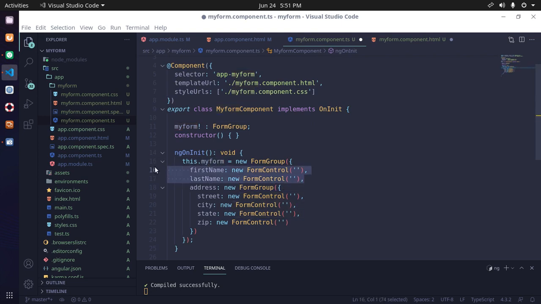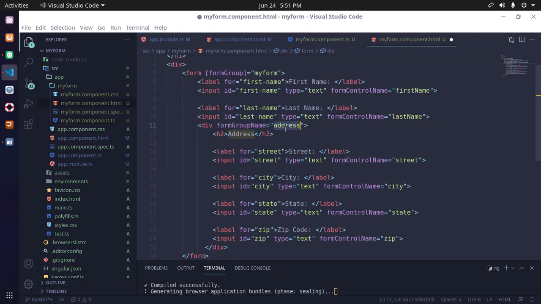These are the two form controls, and address is the form group. Inside this form group there are four form controls. Now save this file and also save this template.